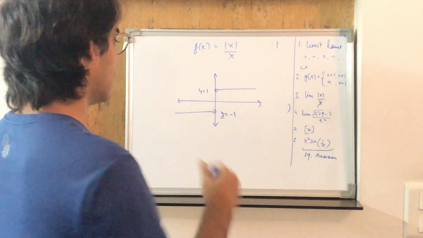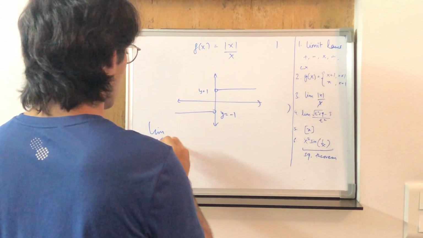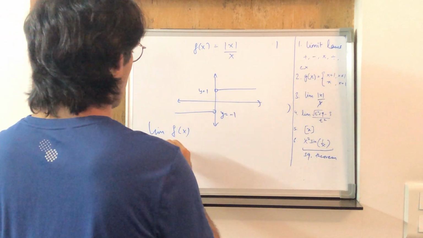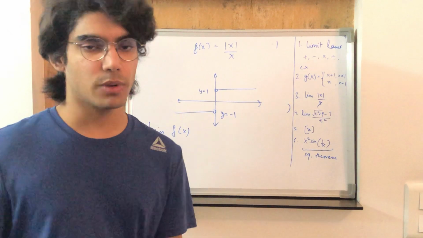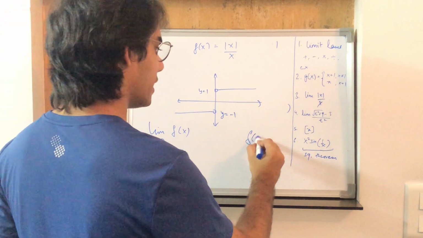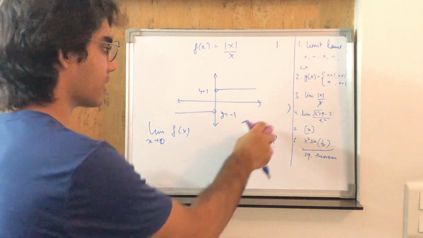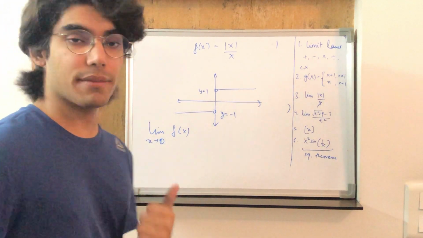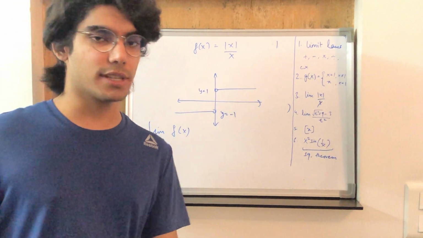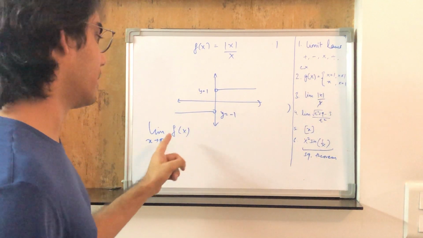So if I'm asked, what is the limit, x approaching 0, f of x, right? If I'm asked this, f of 0 is not defined. I know f of 0 is not defined, right? That's not possible. We can't find that because that's going to be 0 over 0. However, we can find the limit. And limits are not the same as plugging in that value. So I have x tending to 0, f of x.